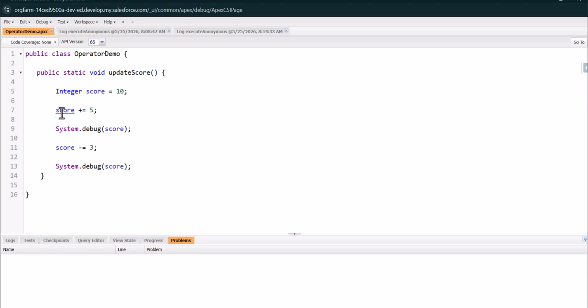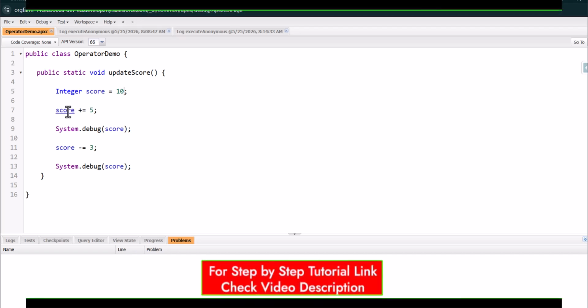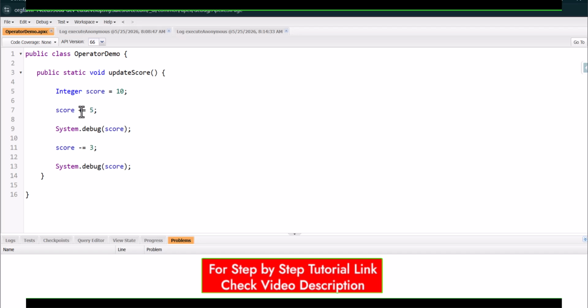Here you can see in this score we have 10 as value. Now here we used add and assign. So first this is adding this particular value to the existing score. That means now the value will be 10 plus 5 equal to 15, and this equal to operator is used for assigning this 15 value to the score.